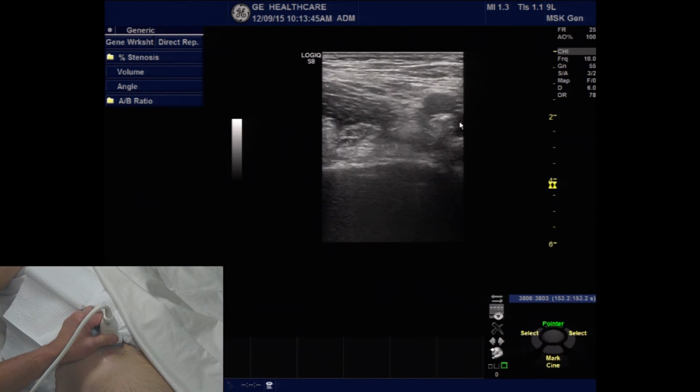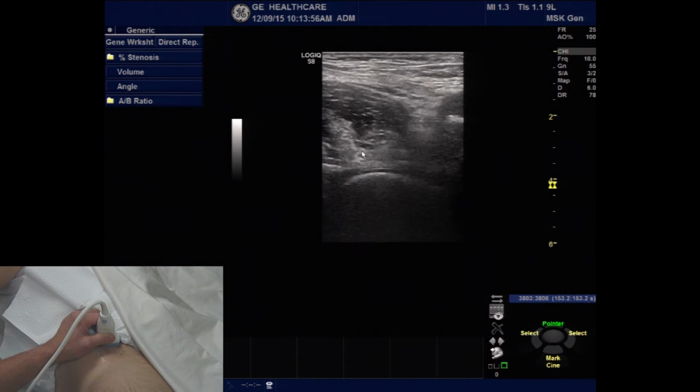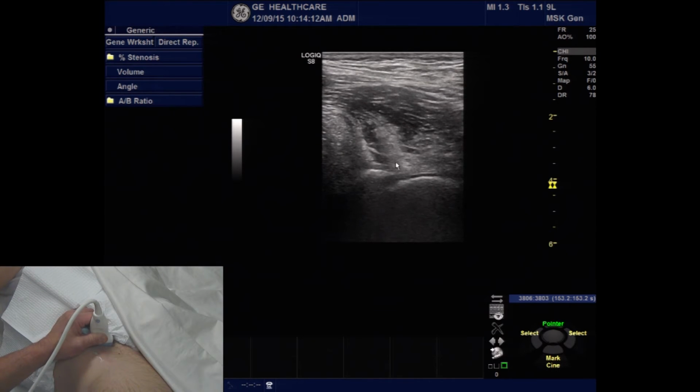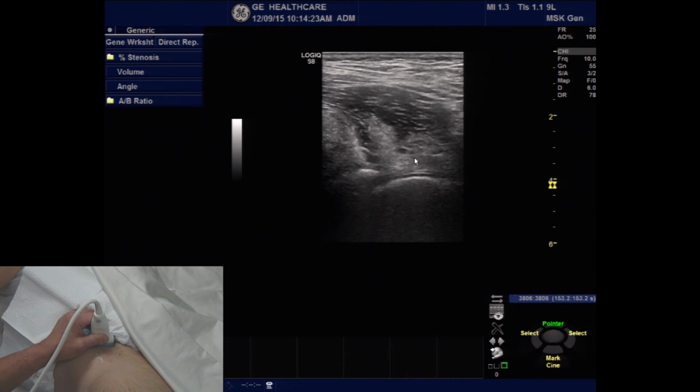So as I slide my transducer medial, I can see the pulsation of the vessel of the artery, I can see the femoral head, and I can see the area of the conjoined tendon sitting on top of the acetabulum. Moving the transducer slightly lateral again, the approach for injection into the iliopsoas would be from a lateral to medial, from a superficial to deep approach, and approximating the needle in the area of the iliopsoas tendon structure in its short axis. This is a good way to avoid any type of the major arterial or nerve structure in the anterior part of the hip.